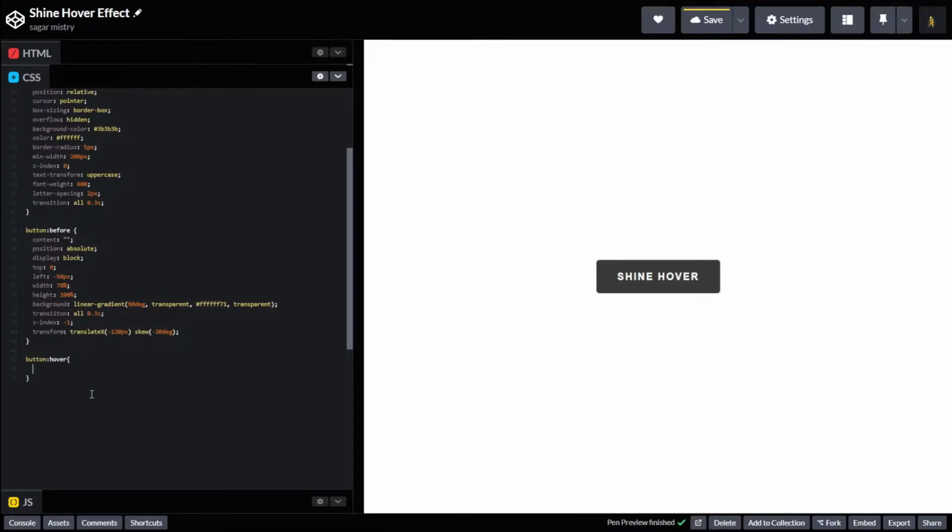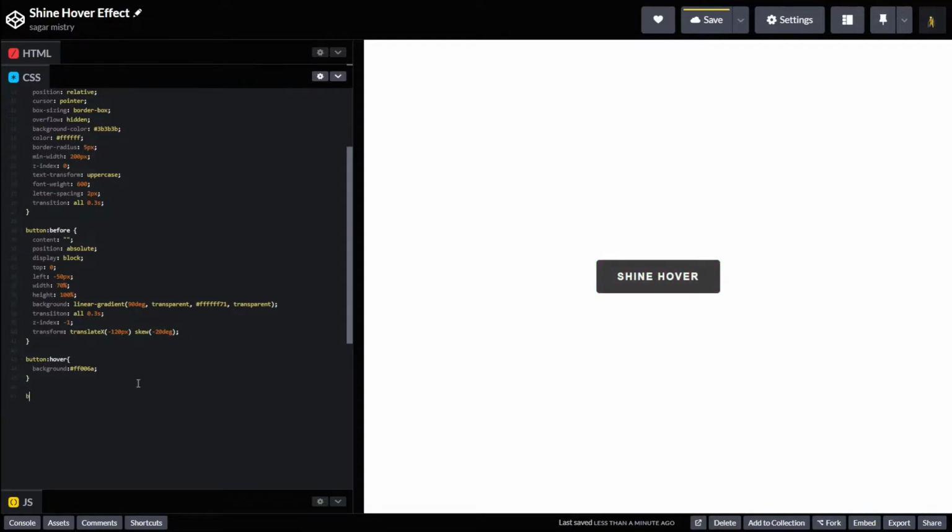First of all we will use only hover, and my background color of the button when I hover should change to 6A. So let's see which color this is. Yeah, a mixture of red and white, we can say, right?